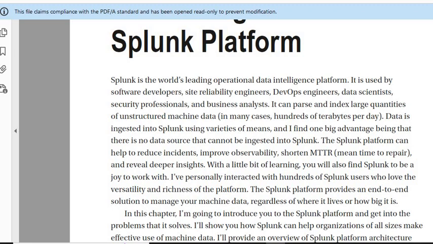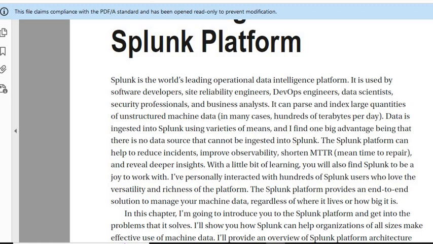I have personally interacted with hundreds of Splunk users who love the versatility and richness of the platform. The Splunk platform provides an end-to-end solution to manage your machine data regardless of where it lives or how big it is.